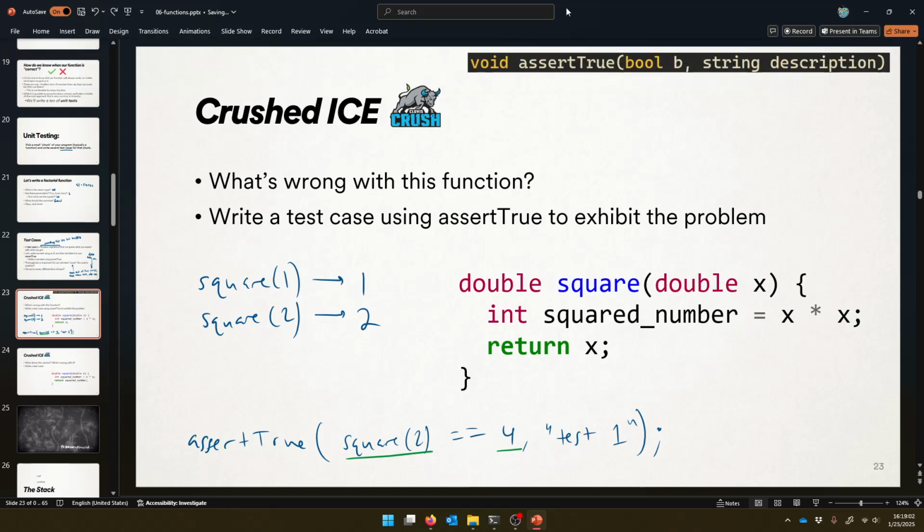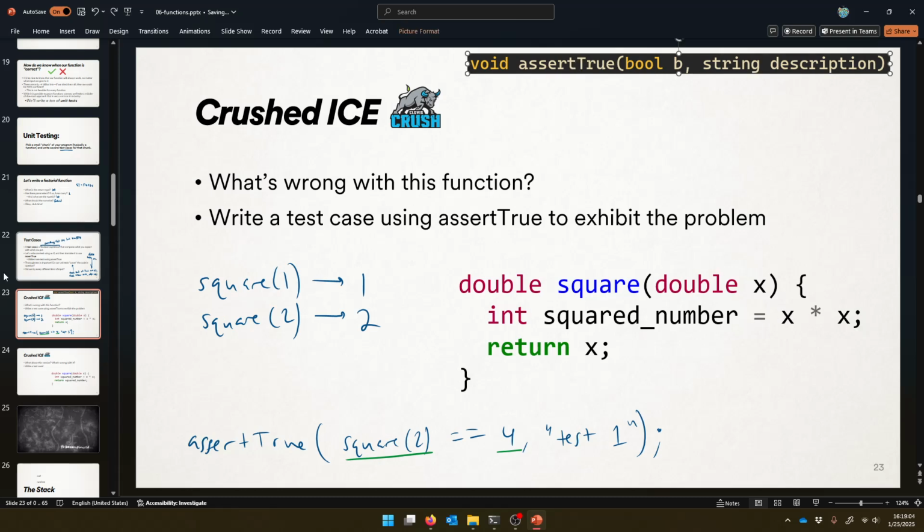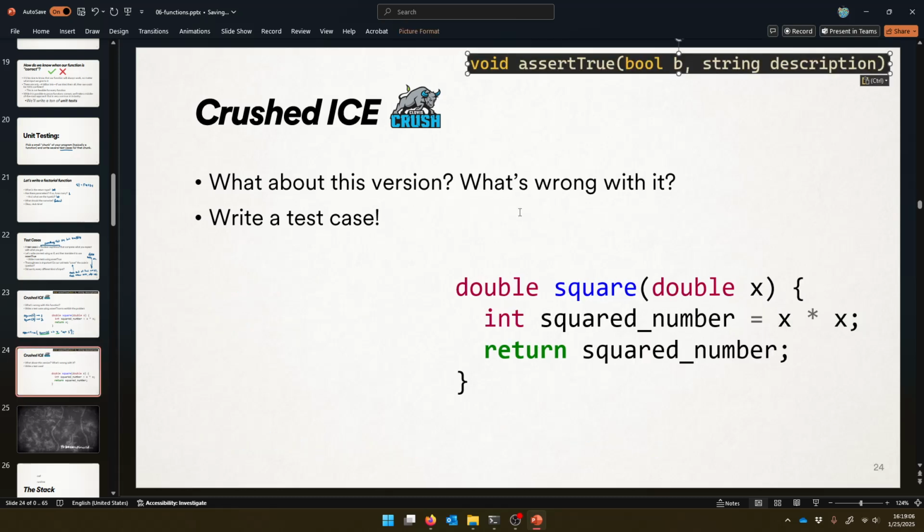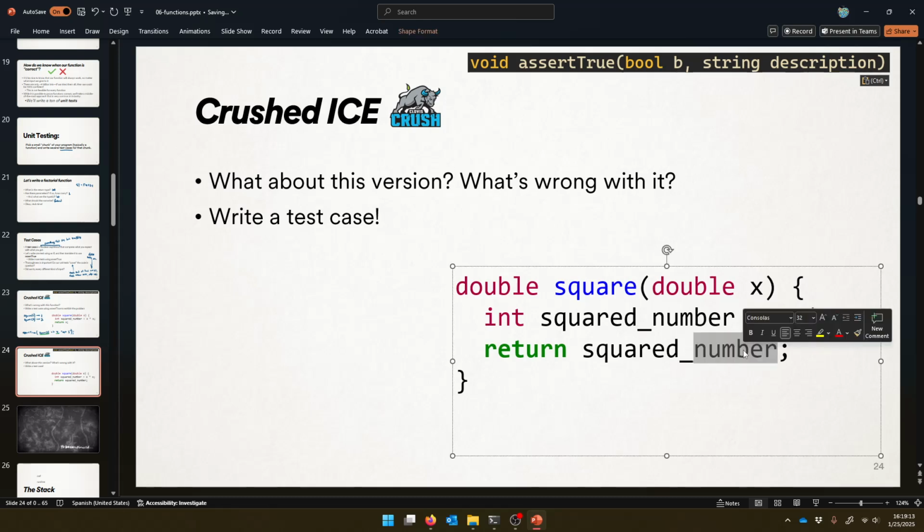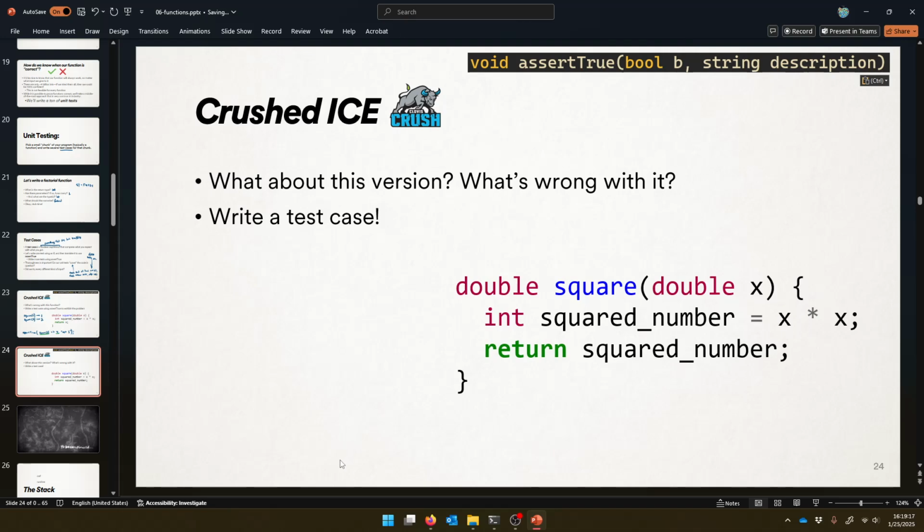And then, let's see here. That's the first one. And then here is the second one. So here's another example. So let's say we fixed it up, all right? We're returning a better answer right now. There's still something wrong. Do you see it? So take some time, pause the video, see if you can figure it out this time. And write a test case to fail that should have passed.